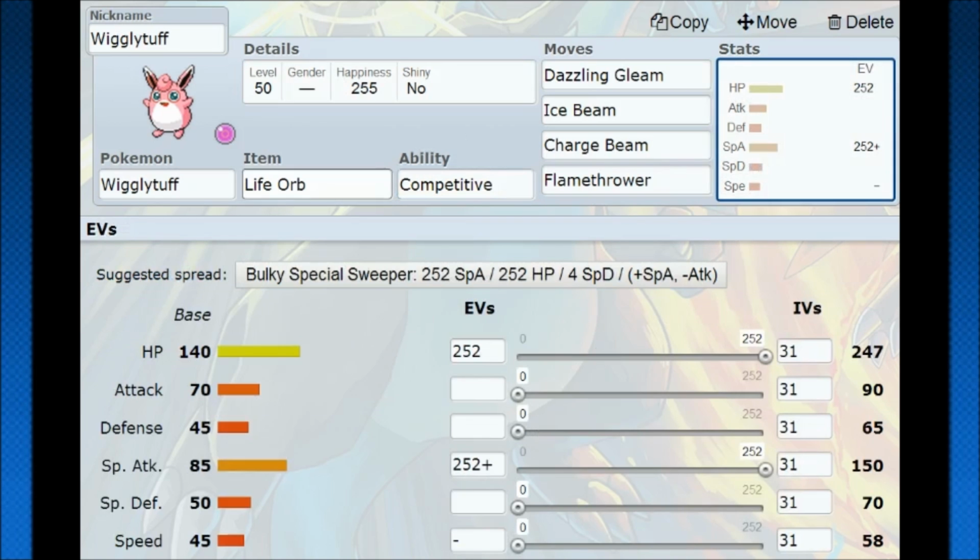Now, the way I see this working, singles Trick Room is an option. You're going to try to just get some big hits in. Also, doubles Trick Room is a better option, because a lot of people try to bring Intimidate to doubles, and you have a lot more options to hit multiple people with Dazzling Gleam. That's kind of where you're looking at this.